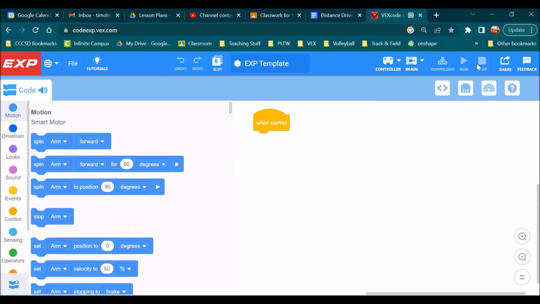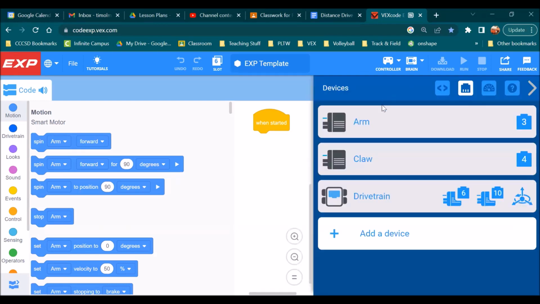And what this template has done is set up all of our motors. Our VEX EXP Clawbot has 4 motors on it, and they each need to be programmed separately so that way we can turn them on and off at different times. In the top right, again, this is already set up for you, but I have labeled the arm motor, the one that lifts the arm of your robot up and down. That is in port number 3, and it's called arm.